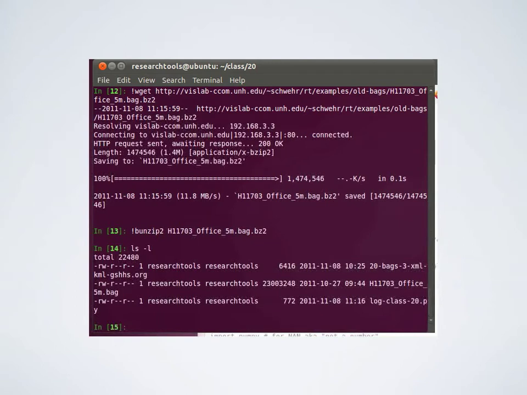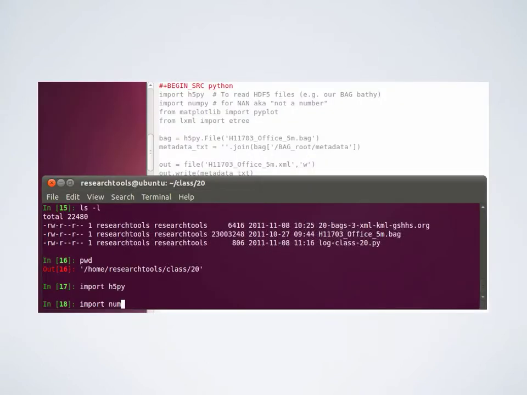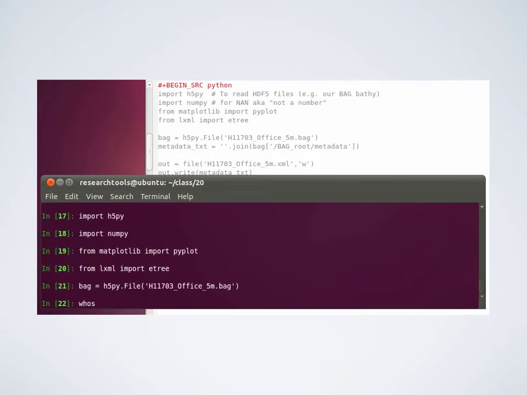Now, if you're having trouble with reading your LS, you might want to make your terminal a little bit wider. Grab the edge of your terminal and drag it to be fairly wide, and then rerun your LS. And just so you guys see, I'm going to do a PWD so you see where I'm at. I'm in a separate class 20 directory, so I've got everything packaged together. Let's go ahead and start loading up our modules. I use Control L a lot in Emacs to recenter things. Wherever your cursor is becomes the center of the screen when you type Control L, so that we can see both the instructions and the notes.